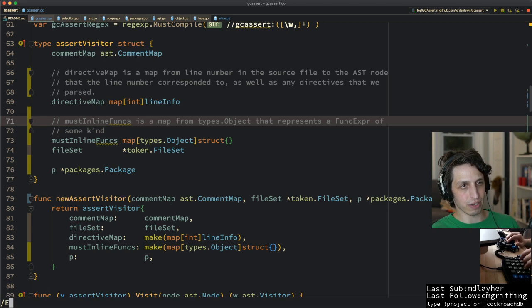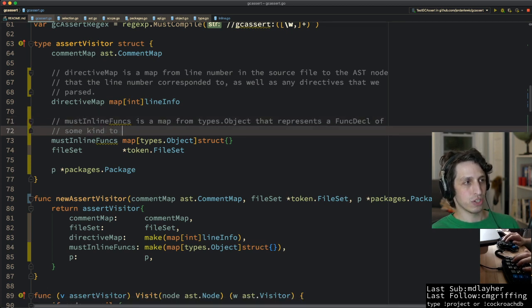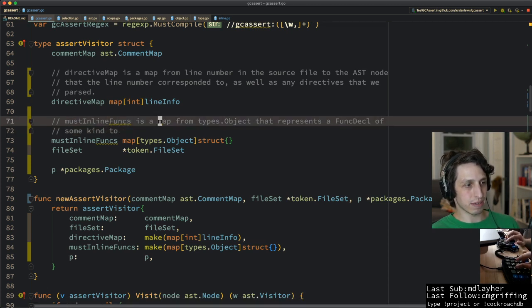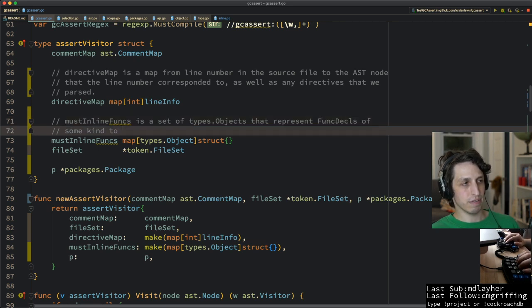I guess it's a func decl. It's really a set of types.objects that represent func decls of some kind that were marked with gcassert inline by the user.